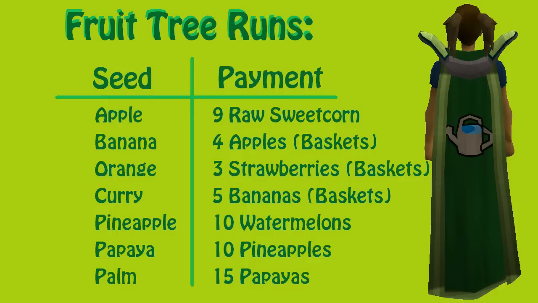Now the same with wood trees. For fruit trees you need to find the payment as well. So if you have a look what seed you're planting and check the corresponding payment. For example, if you're planting pineapples you'll need 10 watermelons, which can be noted. If you're doing palm trees you'll need 15 papayas. It's always recommended to pay to protect your tree, because these do get expensive and you really want the XP because they take a long time to grow. So always pay.